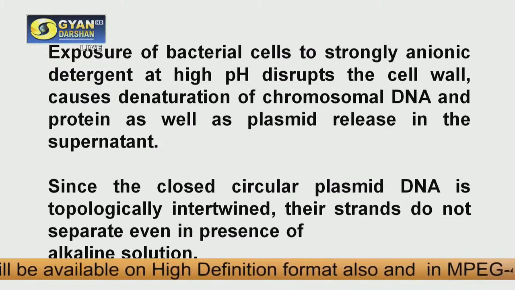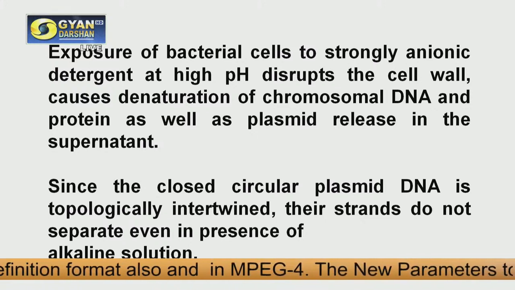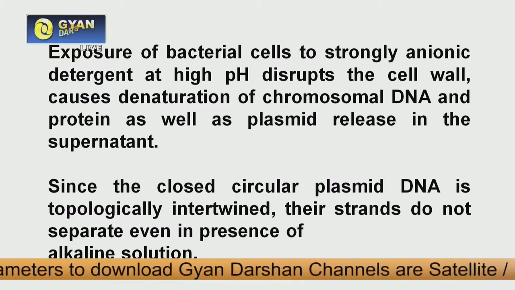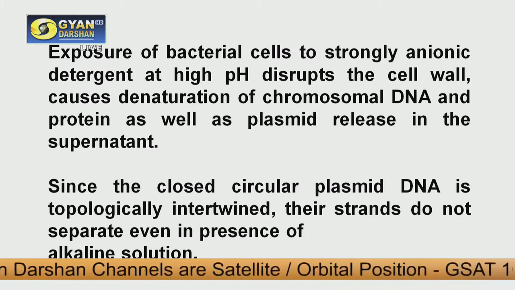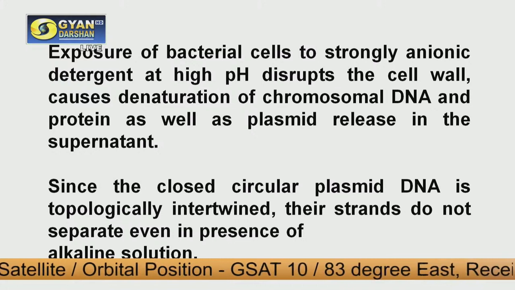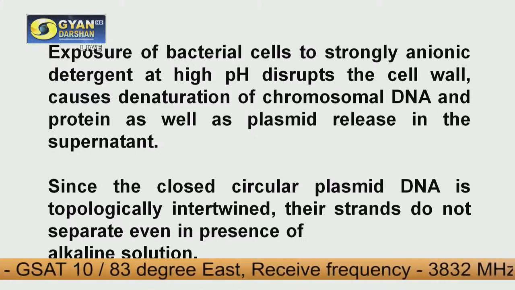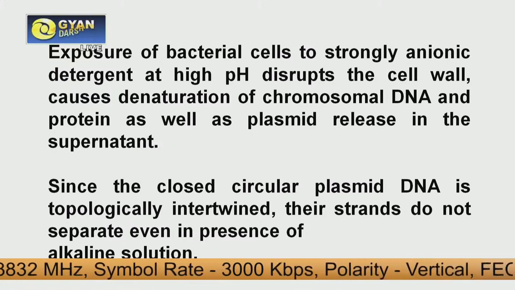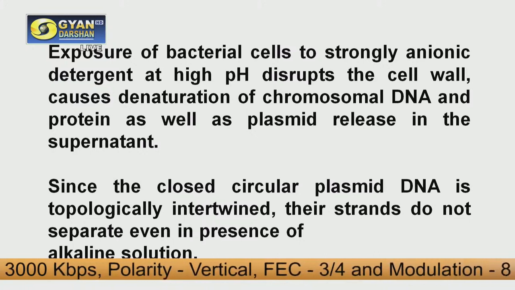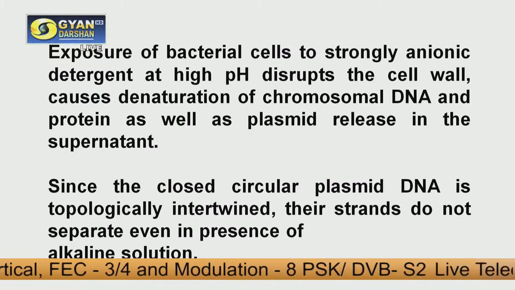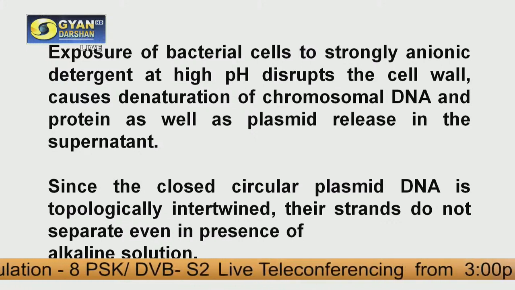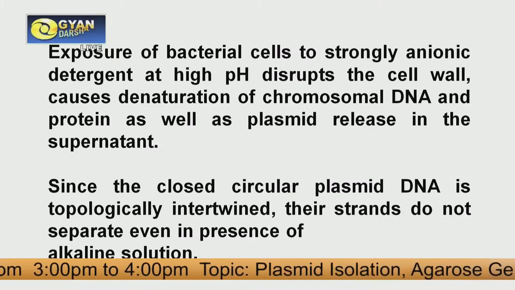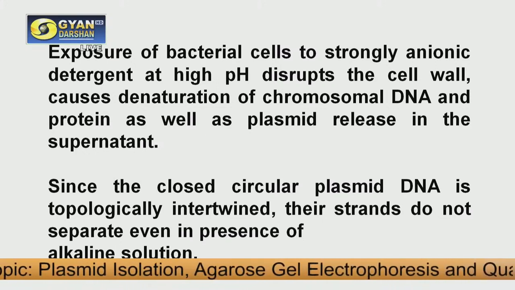Then within the cell, you have two different kinds of DNA, because the bacteria have their own chromosomal DNA and also the plasmid DNA, of which you need the plasmid DNA and not the chromosomal DNA. So you have to ensure that the DNA you are isolating is plasmid DNA and not chromosomal DNA. And that DNA should be free from proteins, because DNA also has associated proteins. It should be free from contamination by proteins or any other matter. And when you rupture a bacterial cell, there is cell debris, and that debris should also be removed if you want to get purified plasmid DNA.